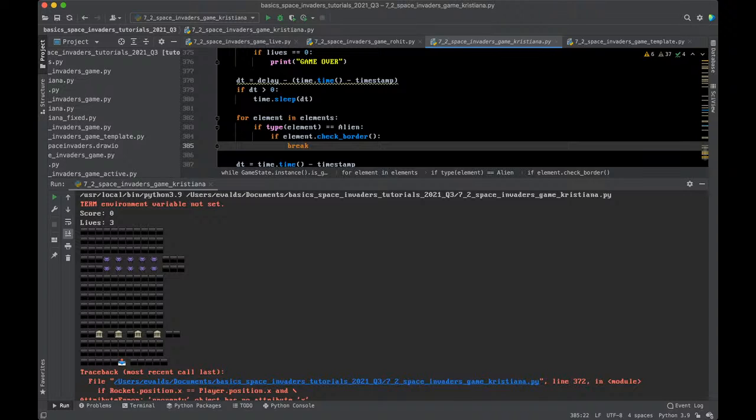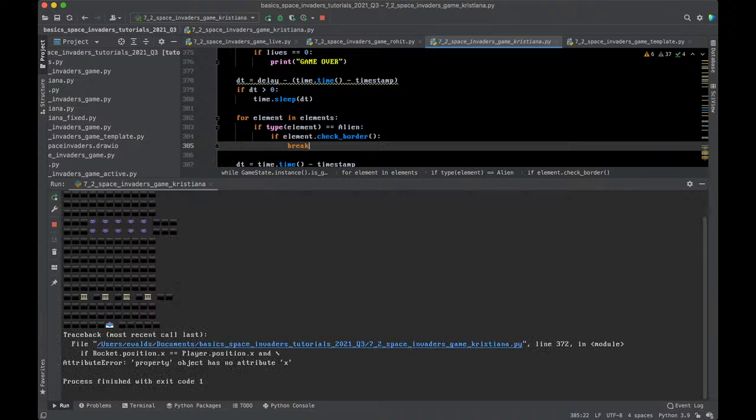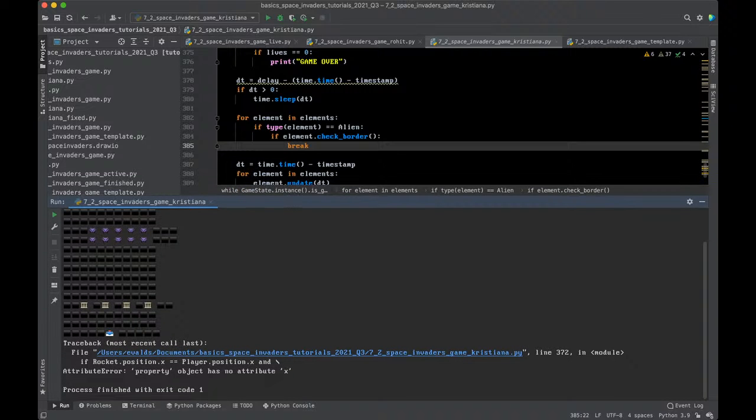So now I'm seeing that Christiana attempted to implement also the lives, so that's really nice. But there are some bugs here, so I will help you out with that. And we also compare a little bit of code, so you understand what I'm actually doing when I'm checking your work. So let's see.